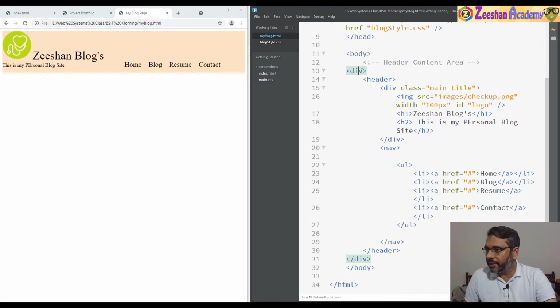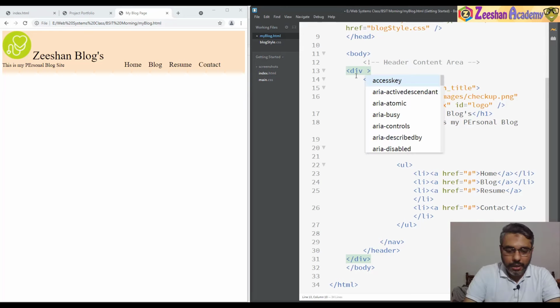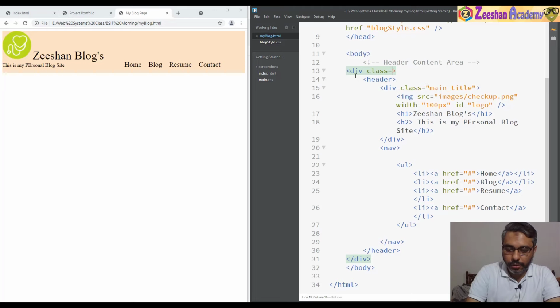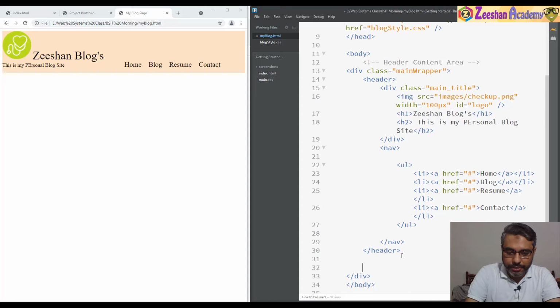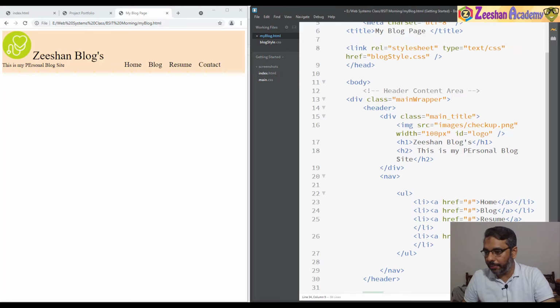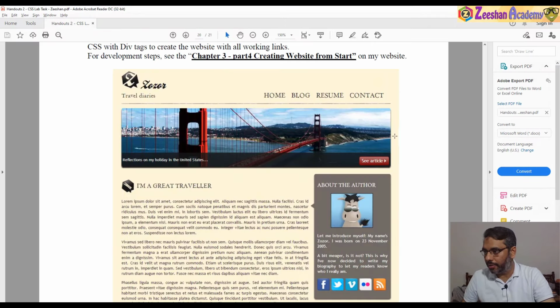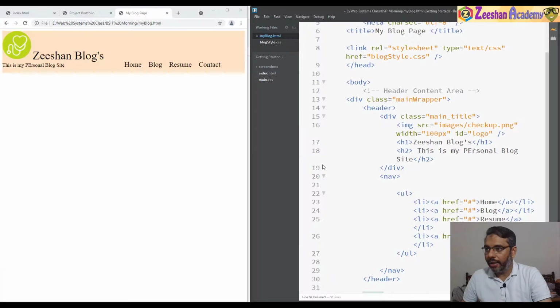So now we have this div tag. Let me just name this class equals to main wrapper. So this becomes my main wrapper. I have a header. So after the header, let me just create another div. Now this is the div for my particular image, this one. In this I will set up a particular image, and then that has a certain title or a button to it if that's required.